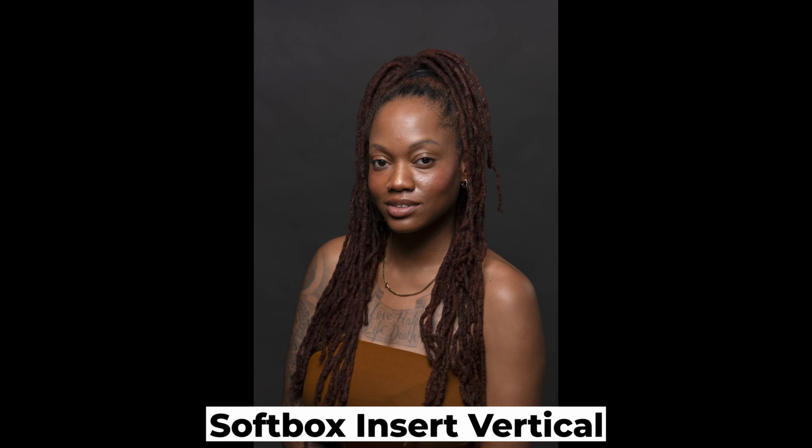So there's the insert for the softbox. We're already starting to get a better transition on the face. We're seeing a nicer transition from highlight to shadow. It's a little softer, it doesn't happen quite so quick. We're also seeing the shadow on the neck is softening. It's starting to be a nicer transition there, so it's not quite so directional looking. So it's much nicer. So that insert really helped this softbox. It looks a lot nicer.